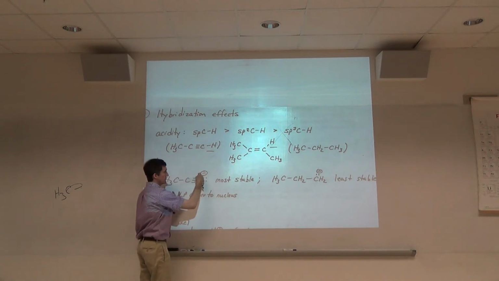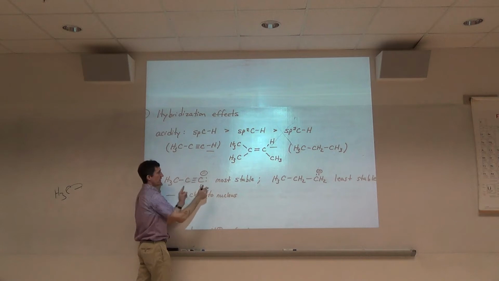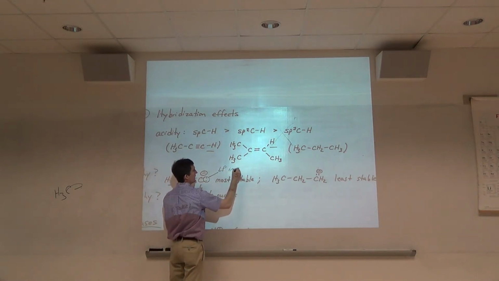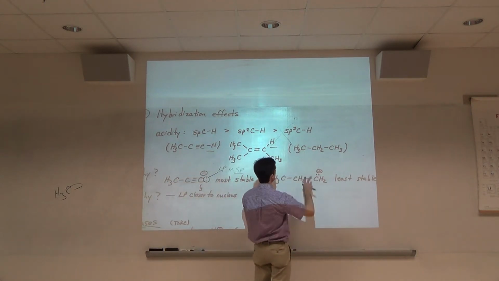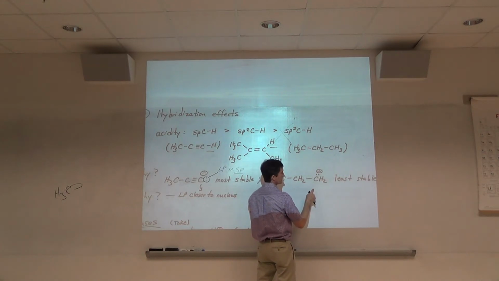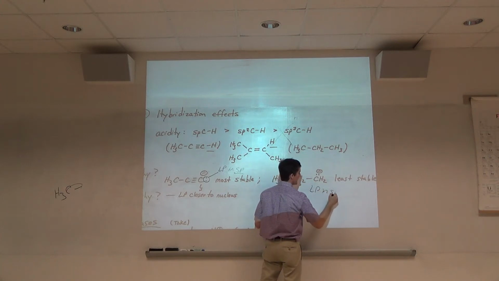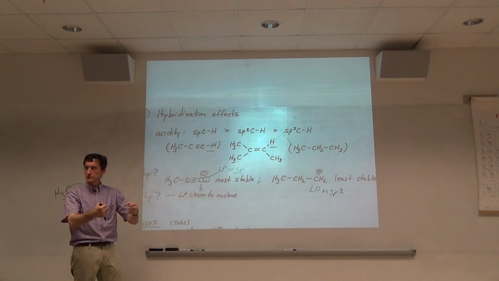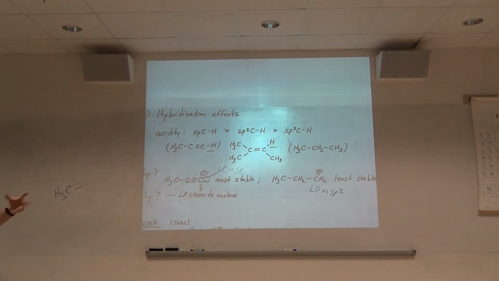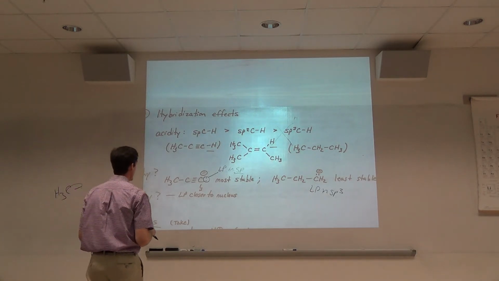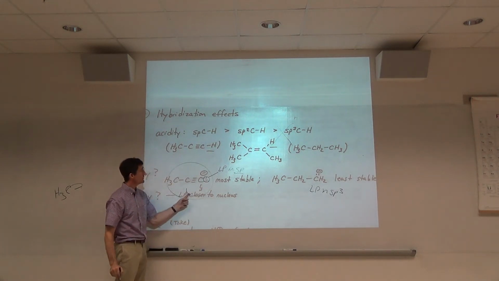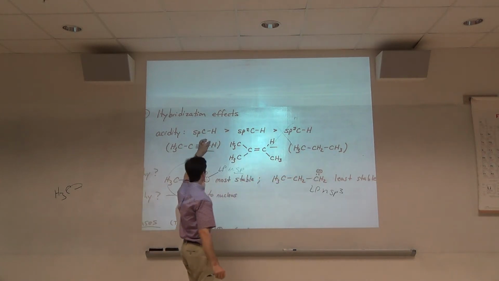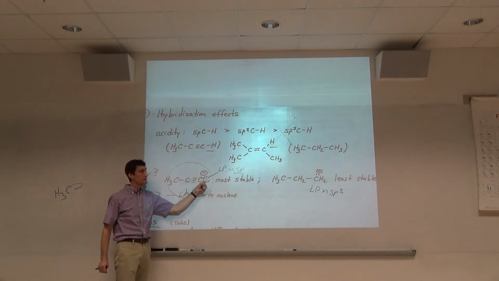Well, what's the hybridization of this carbon? It's still sp because it has two regions. This lone pair is in what type of orbital? sp. This lone pair, well, this is the one on the end. This lone pair is in what type of orbital? Four regions, lone pair, and sp3. So which lone pair is held closer to the nucleus? The one in the sp. So which is more stable? The one out there or the one held closer to mama? The one held closer to mama is more stable. This is more stable because the lone pair is closer to the nucleus. Thus, which is more acidic? This one's more willing to give up the H because it forms a carbanion where the lone pair is closer to the nucleus.